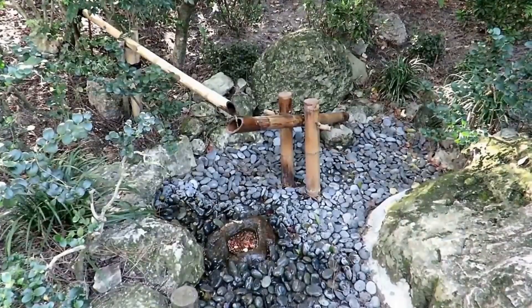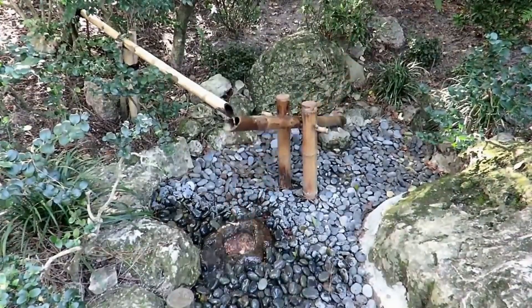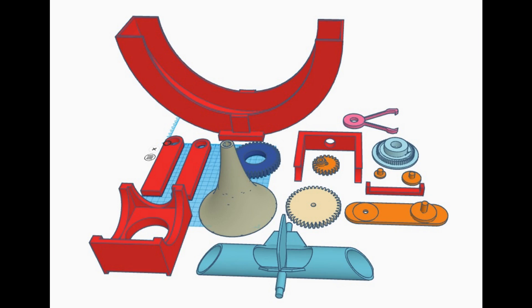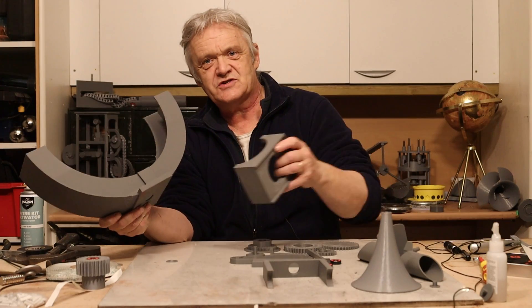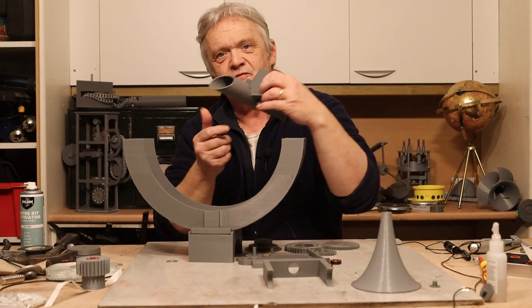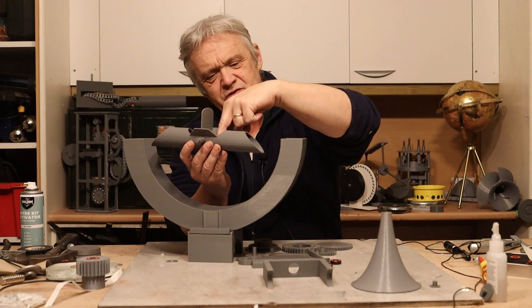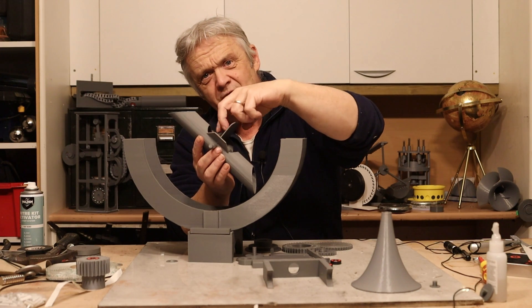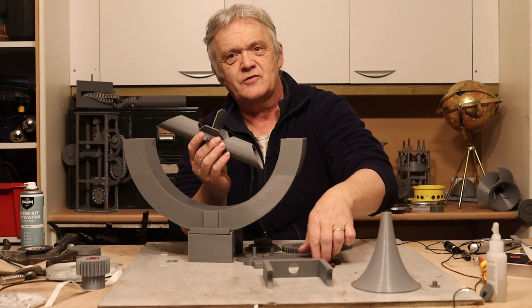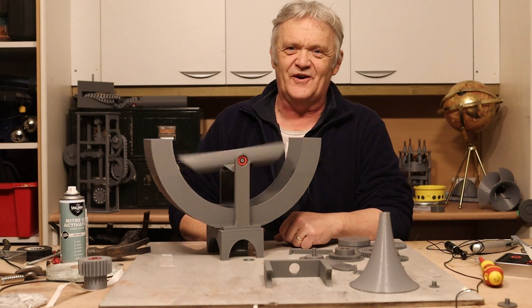What I came up with was this. There are surprisingly few parts, but the heart of it is this thing which sits on the little riser there, so it's kept out of the way. We have that arc, and then we have this piece of bamboo that's going to go on pivot points. The water dribbles down, fills that, makes it do that automatically, then the water goes there and it will rock backwards and forwards. All I need to do is put some bearings on it and a couple of pivot points.